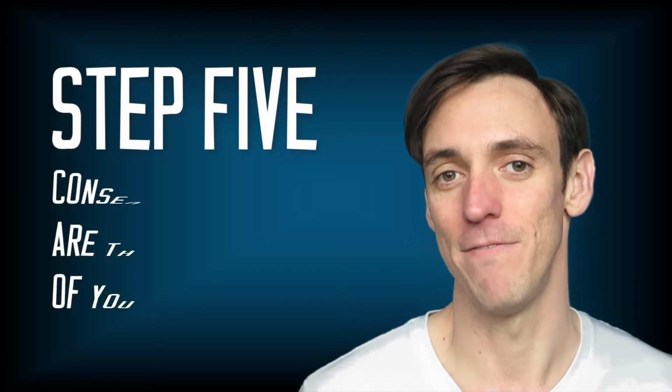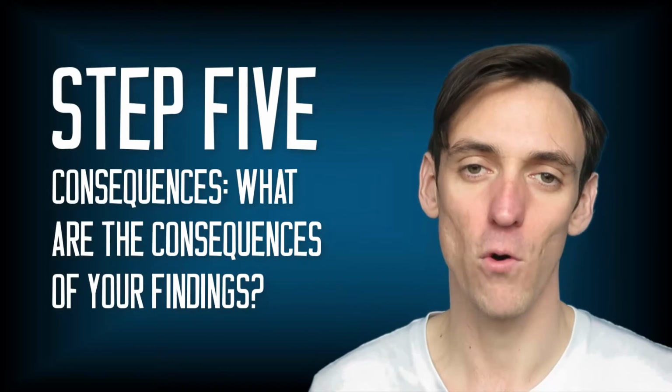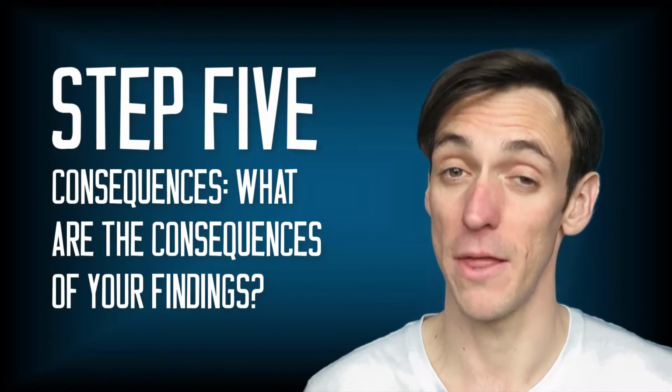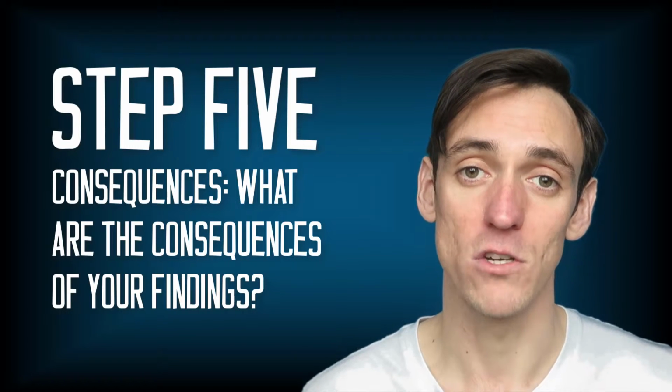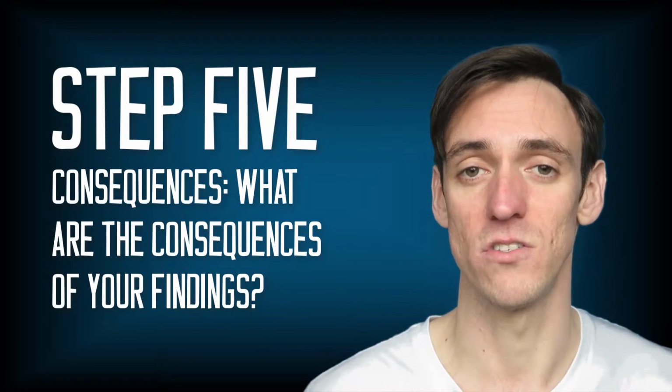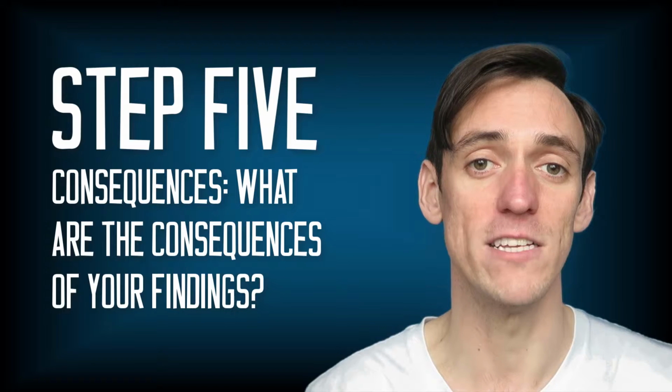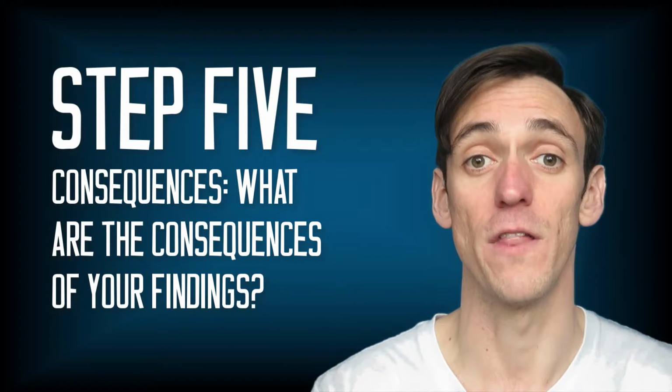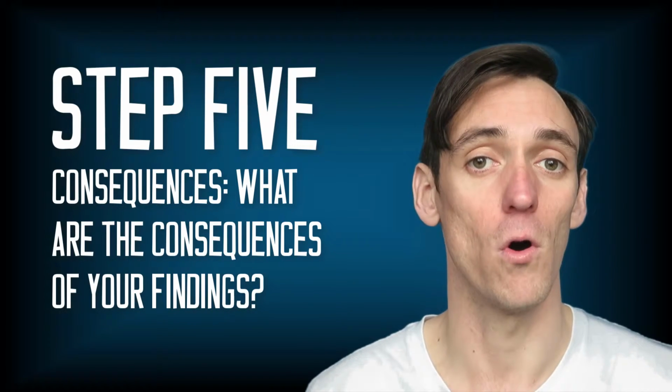Okay, and step 5 is consequences. Now, steps 4 and 5 are very similar, so sometimes you can blend them together. But step 5, consequences, is what are the consequences of the topic? Now that we've done some research into it, what are the consequences for the everyday life of everyday people or for the world at large? So this sentence should send people back out into the world after they've finished your essay, because this is usually the last sentence for the paragraph saying, oh, I need to think about this a little bit more because it has consequences for the world.